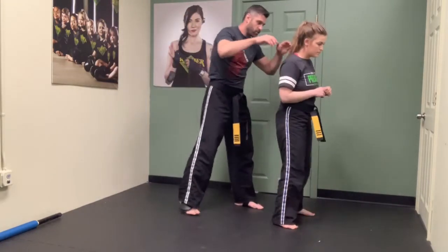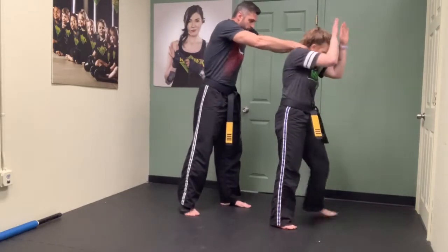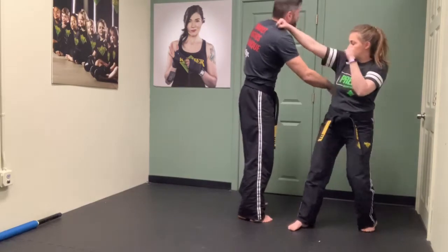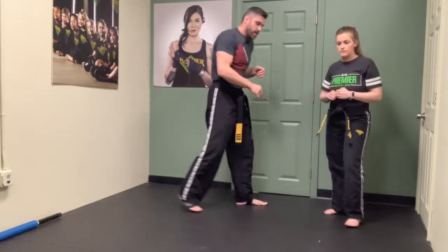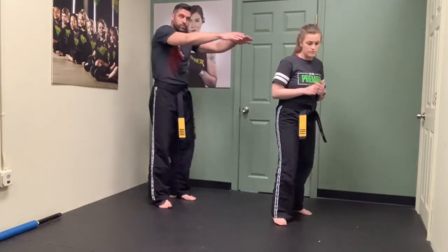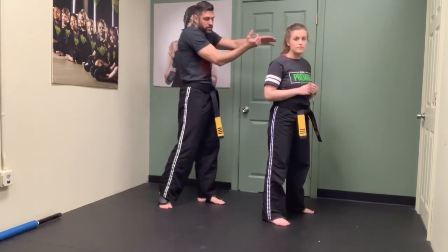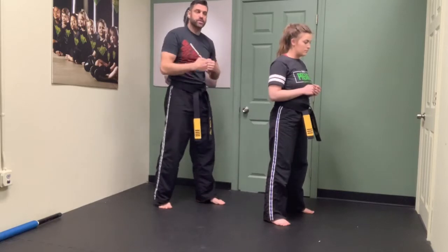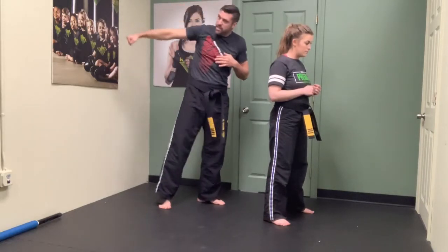To be realistic about this - once again I'm grabbing here, she's breaking, stepping, she's in hammer strike range, and then she's gonna fight back. Make sure you realize that as soon as the person realizes the choke's not there anymore, your shoulder break and their hands come off of you, they will retract their hands and start to fight back. This is why you can go right from the shoulder break immediately to the hammer.